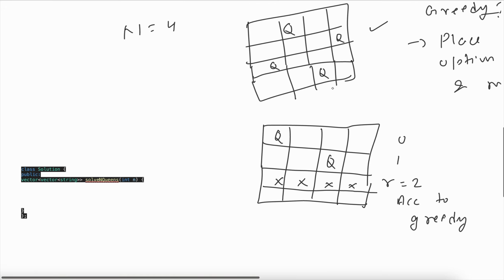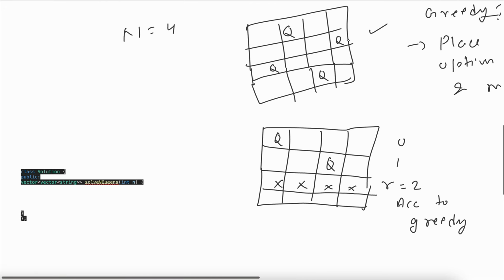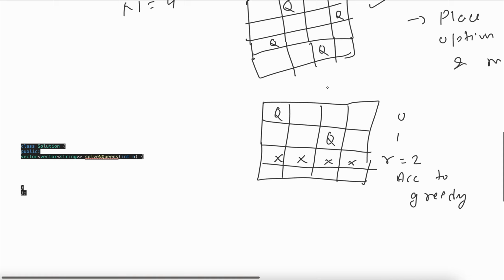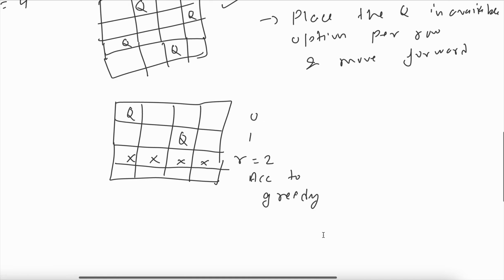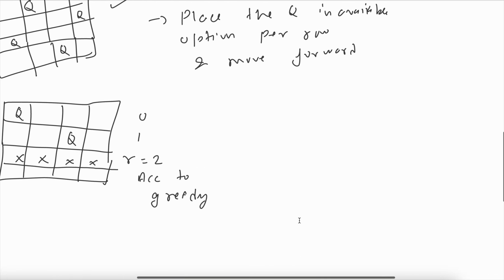But when we do backtracking, then we know there is an answer. So greedy fails. And why does greedy fail? Because the current choice causes failure in future cases. That's why greedy fails here. Now we have deduced that greedy won't work. So what's the intuition for backtracking? Greedy not working is enough intuition for backtracking or recursion.